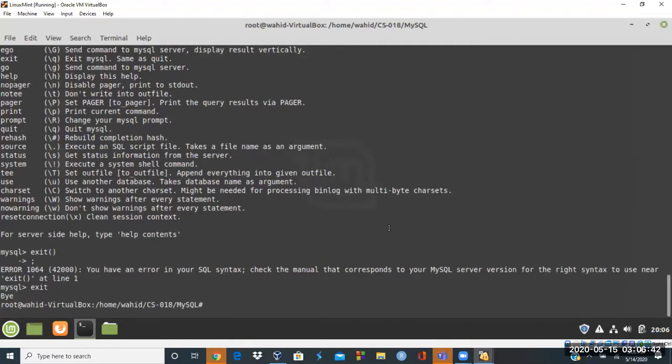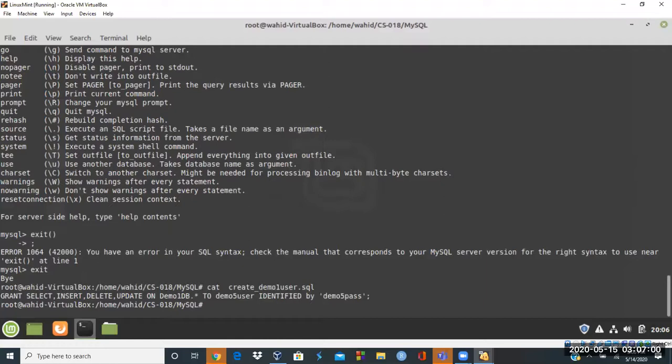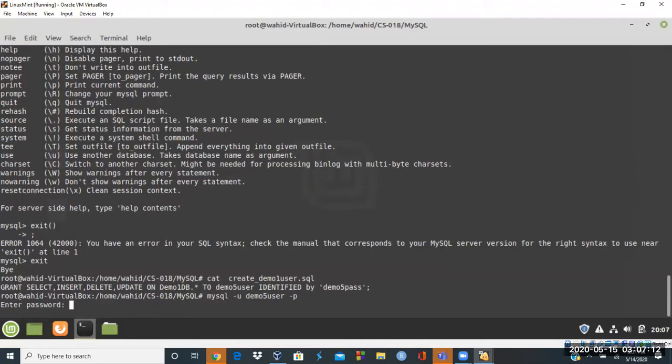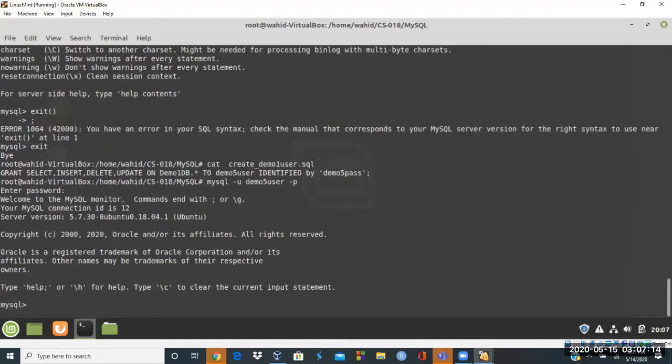So clear the screen, and then this file that we just created, user 5, if you say MySQL minus u, not root, I'm going to say demo 5 user, and then minus p, and demo 5 pass, it will just log me in. Show databases, it is there.